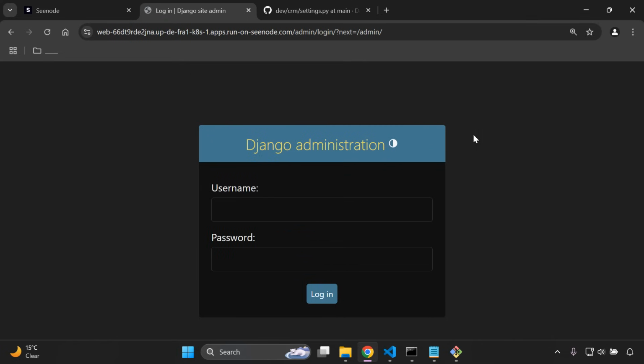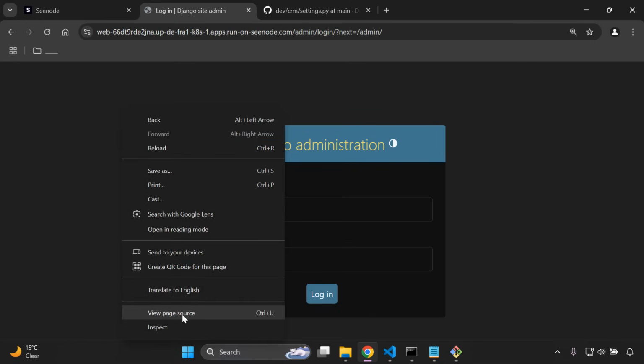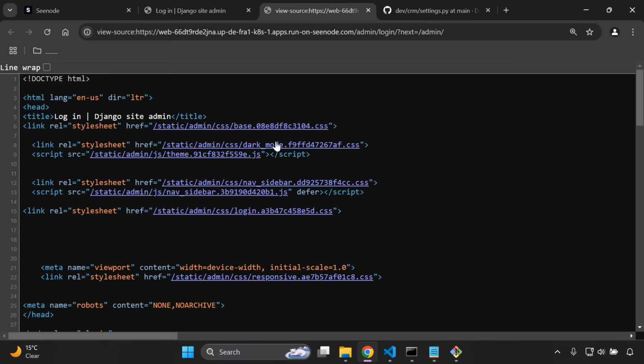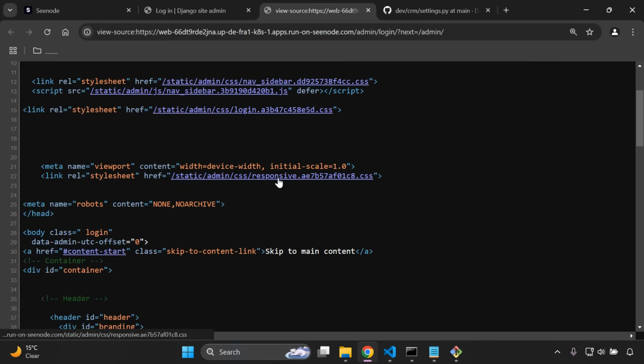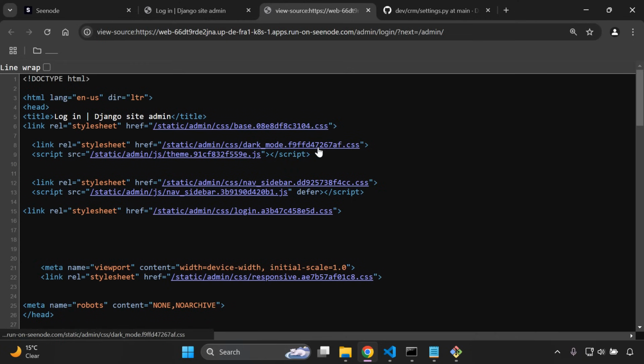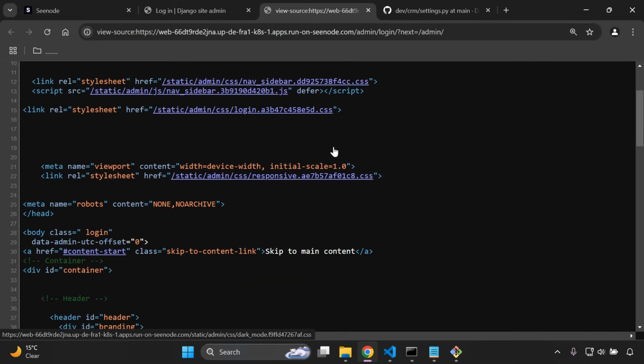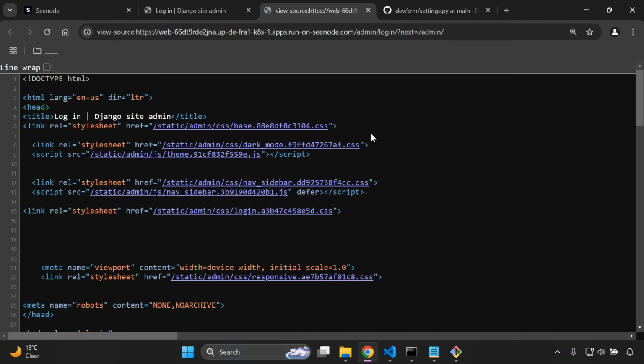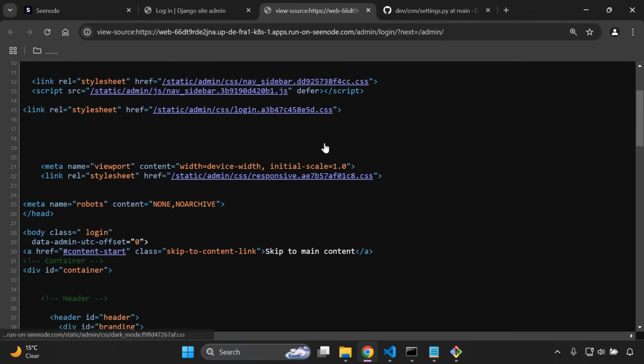A typical check if your static files weren't collected correctly is your Django admin will lose its styling. It's kind of a typical phenomenon, but this is a good way to see that it hasn't. And just to show you while we're at it, you can right click and say view page source. Here you can see that it's serving our static files that we have set up, and you can see here that it has this number straight after it. It's like a hashed sort of code, you could say. So these are like hashed indexes, and this essentially means that our CSS files are going to be compressed and that they're not going to be cached at any time by any browser that you're utilizing.